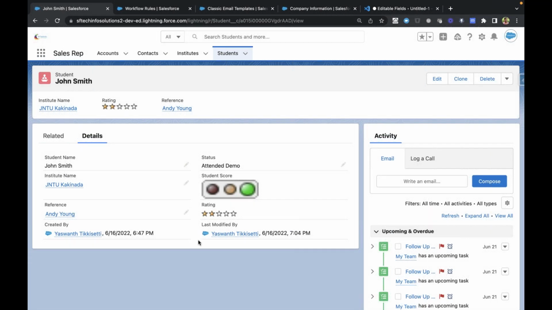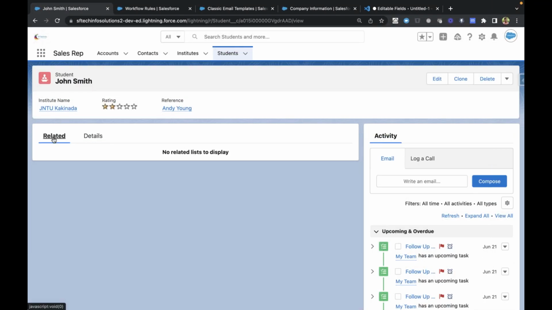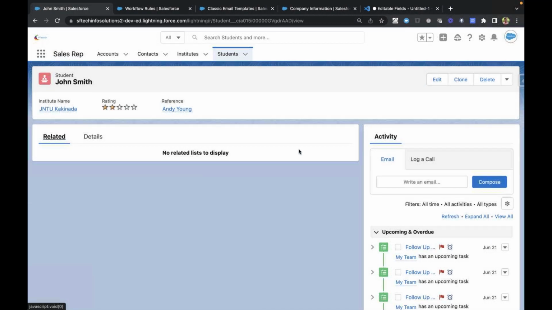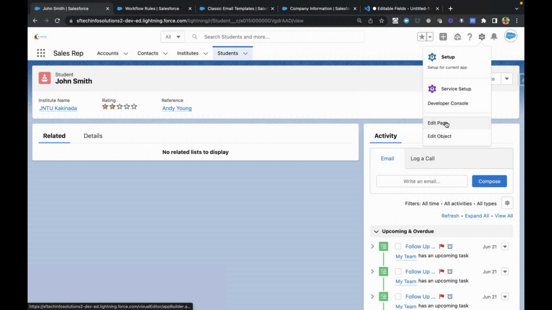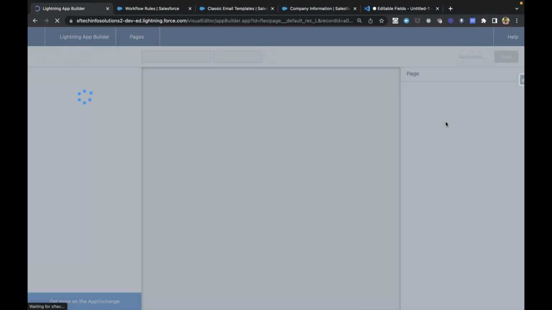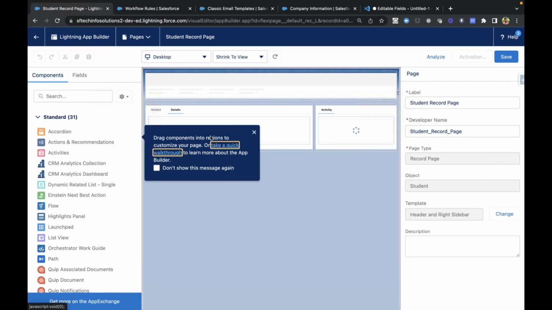Okay, so before we go on, this particular page we will be calling the Lightning record page. Whatever we are viewing here can all be configured, as we mentioned previously. If I want to see the list of my tasks underneath this, this is an activity. If I want to view the list of all activities, I can view it from this related list. So we can also add this related list here.